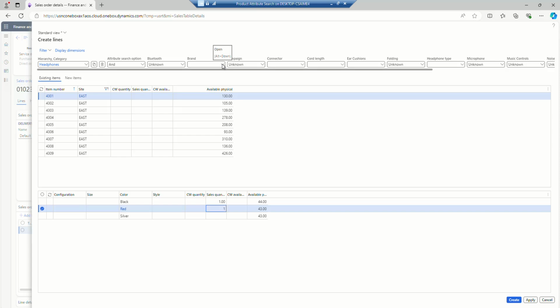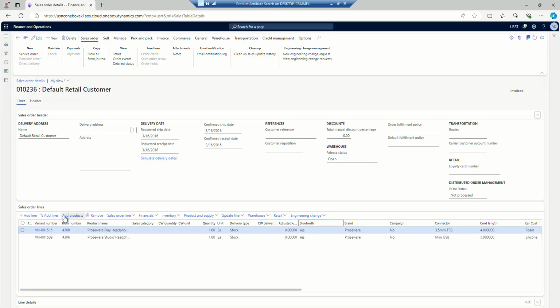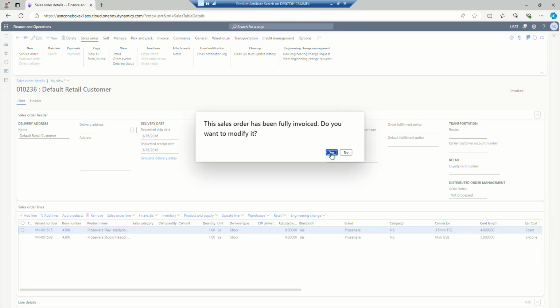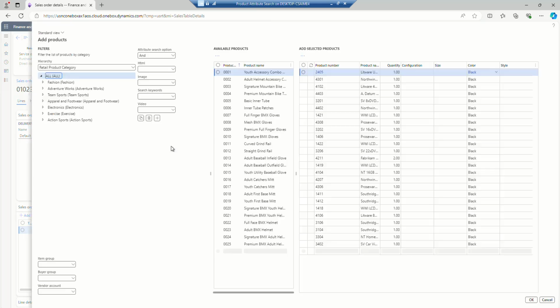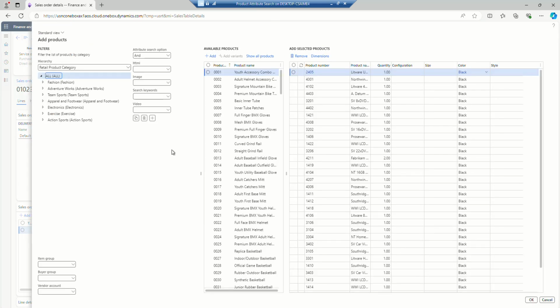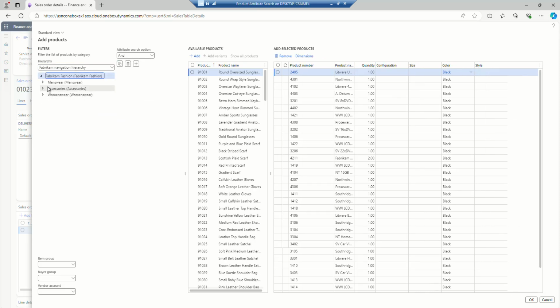And we can use attribute filter on this form in the same way. When we click add products, for example, the attribute search looks in this way. So this is the standard hierarchy control. Let's select some hierarchy.